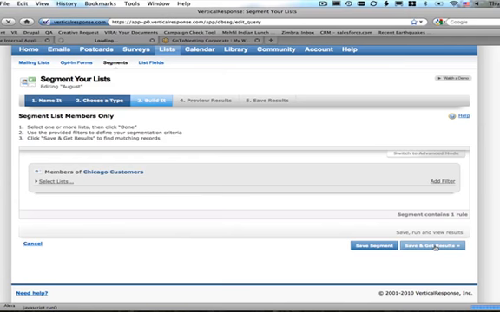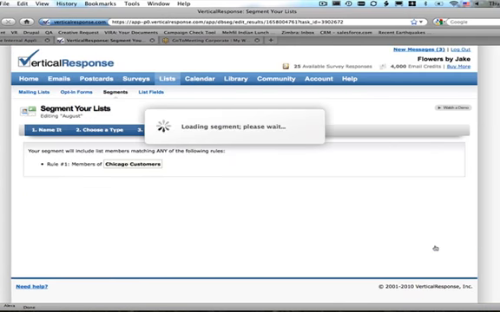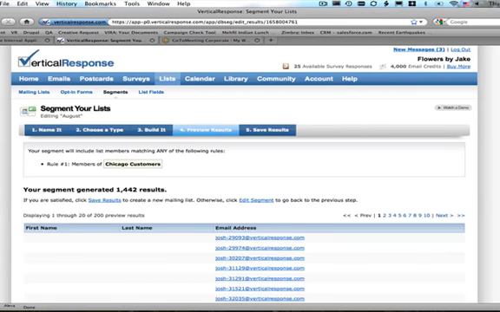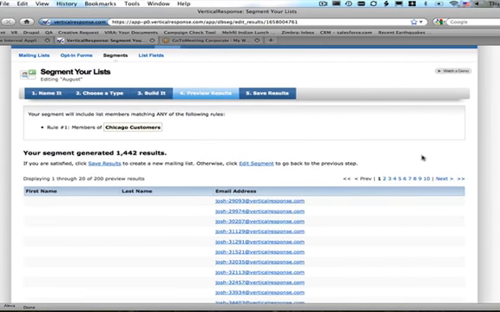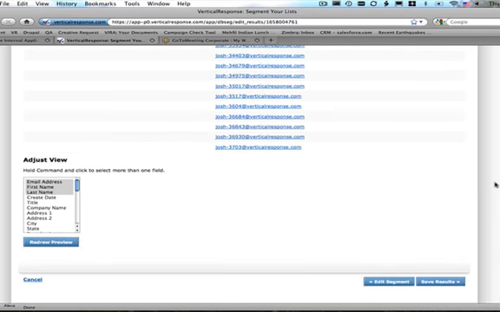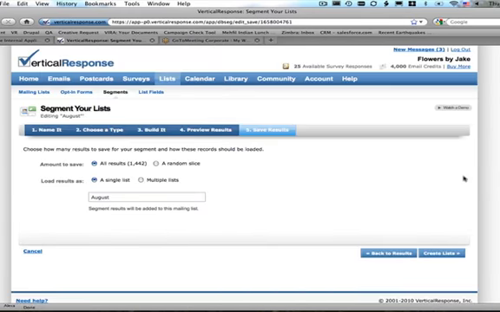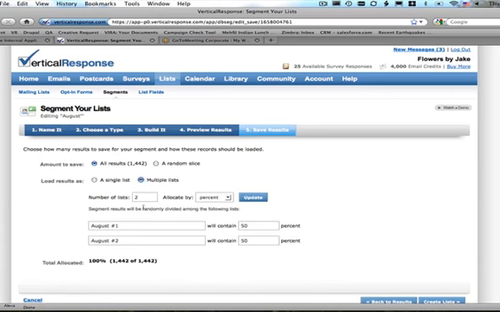And the next page is going to give me an overview of how my segmentation is working. Because I'm just splitting my list, it's just going to be a handful of people. It just gives you about 200 results, but this is just my list, so this isn't going to change anything. I'm going to click Save Results, and this is where I can split my list up. So I've taken my list, and now I can slice it up. So I can do multiple lists, and this will give me the option to split my list.